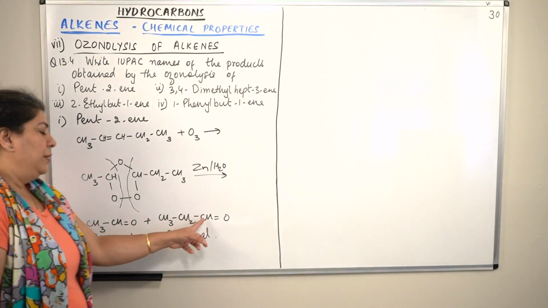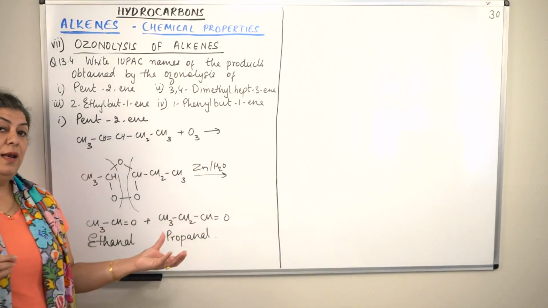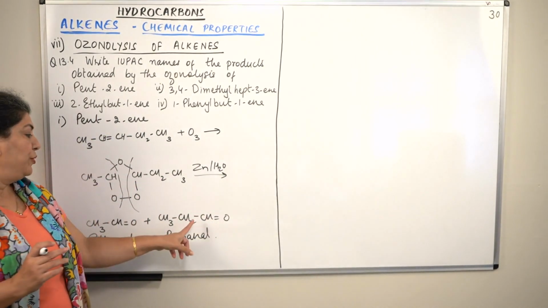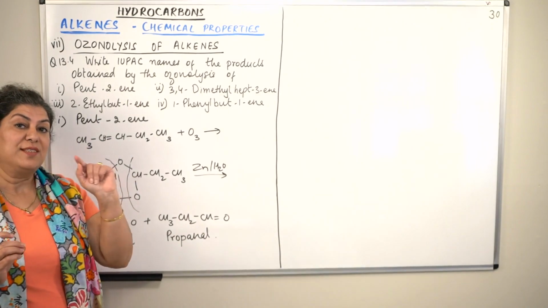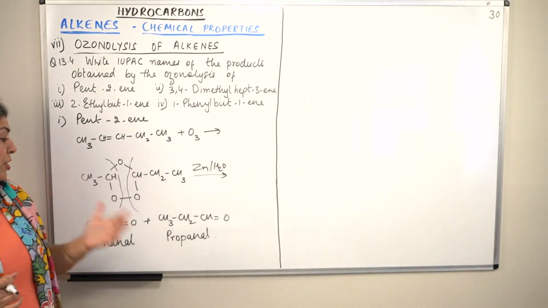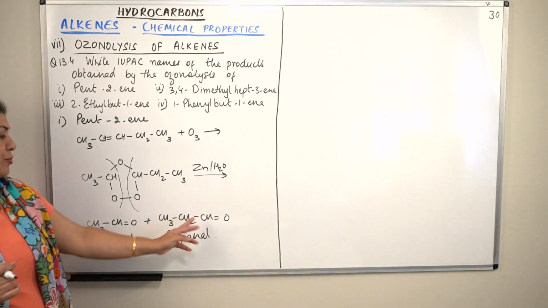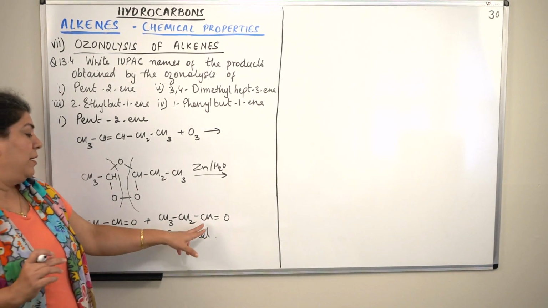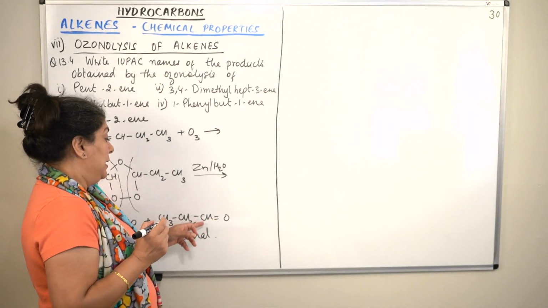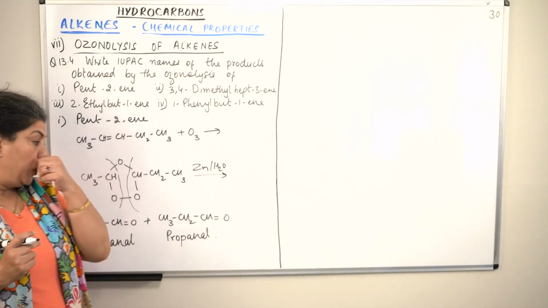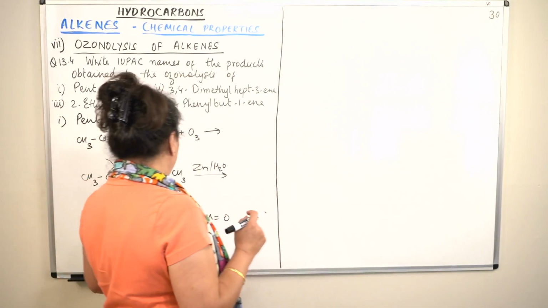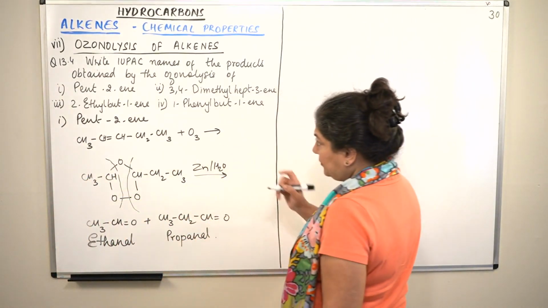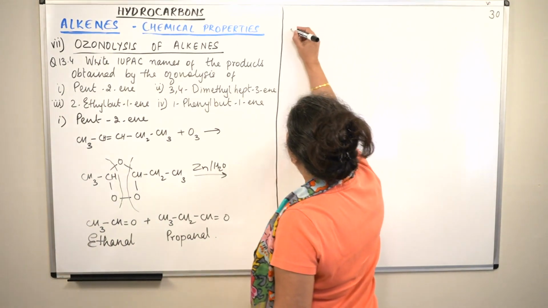And you know, since the aldehyde is a terminal group, you will always treat the carbon which has the double bond O as the first carbon. So this is ethanol, this is propanol, understanding as a rule that the carbon having the double bond O is the first carbon. So there is no need of a locant. Let us come to the second example now.